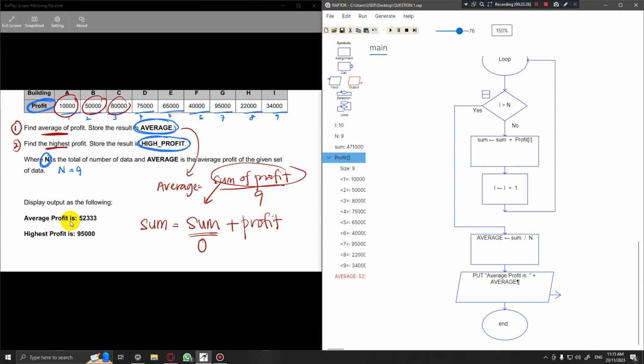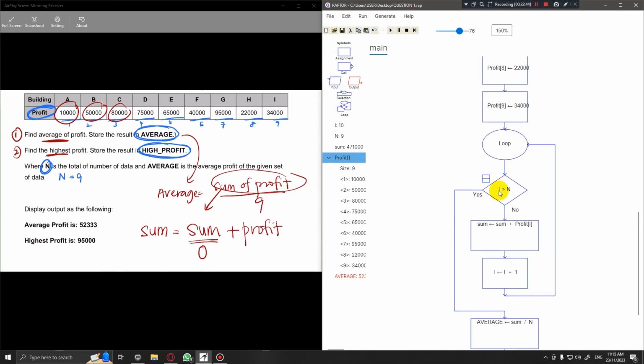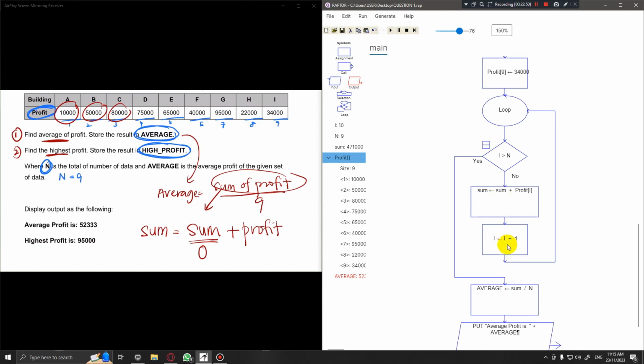After the average, we need to find the highest. In order to find the highest, we need to go through the loop again. So before we go through the loop, we use I more than n, right? We need to do the same as this one. But the problem right now is I is already 10.